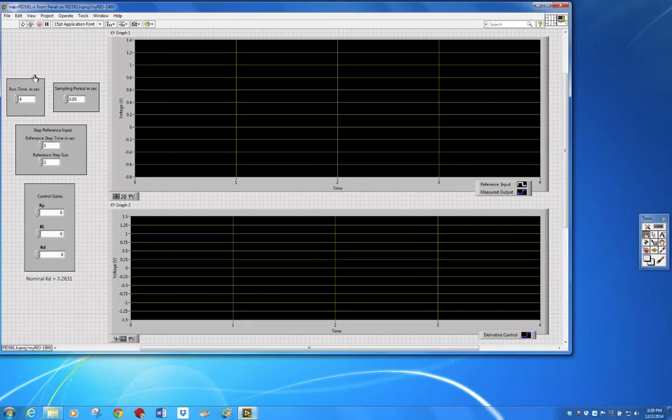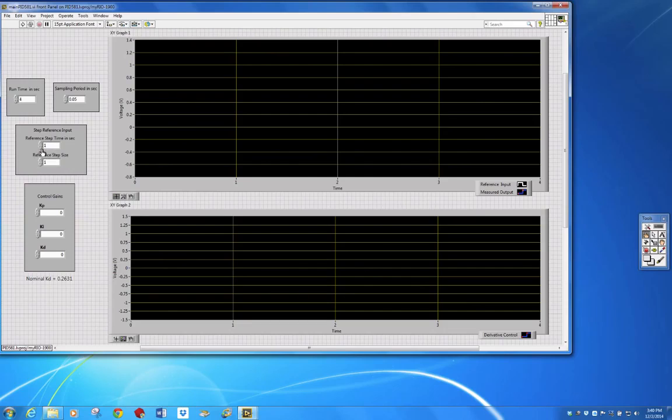This box here is where I can enter the time for a run, and I have it set to run for 4 seconds. In this box we can specify the parameters of a step input. We can specify the size of a step input. It need not be a unity step, for example.